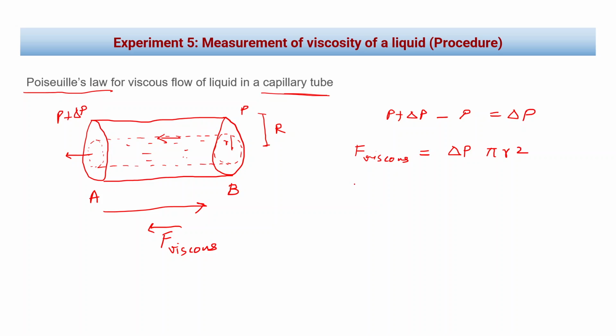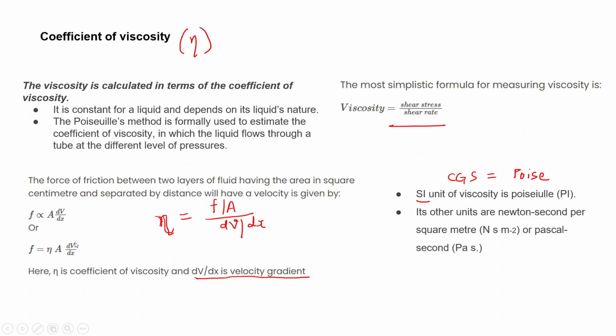Now there is one more force acting on, oh sorry, I made a mistake. This is not viscous force, this one is due to the pressure difference, this force. Okay, the viscous force is the viscous force as given by Poiseuille's law. This viscous force is defined like this, like we saw here in this case.